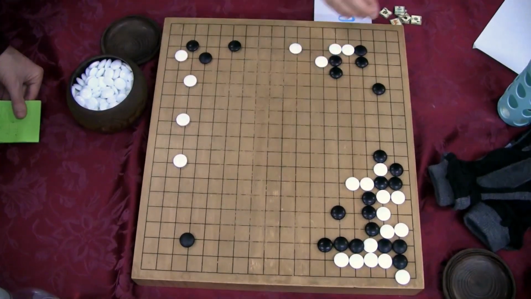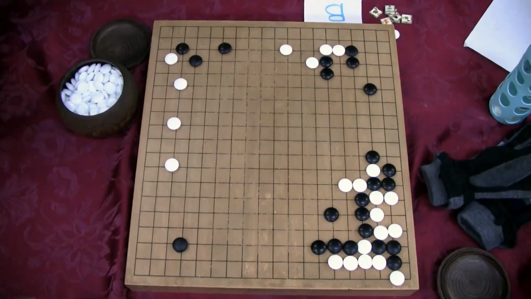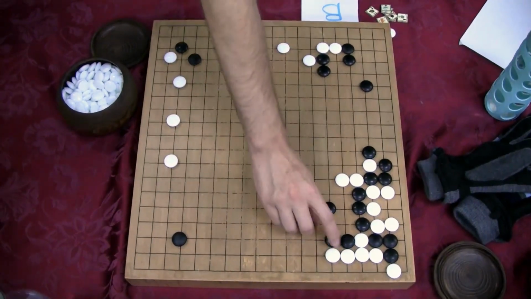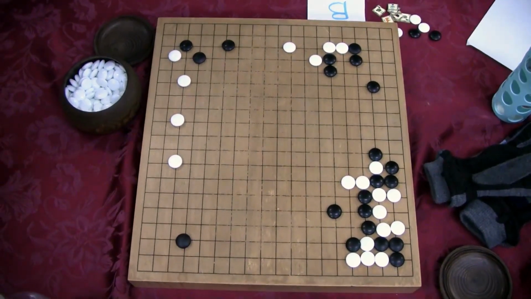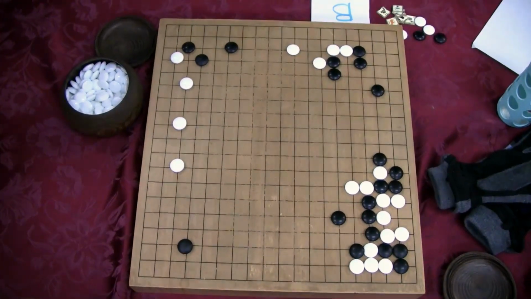Find something else now that black can't squeeze you as badly. Black has the good shape and white has the crappy shape. So, this is just a Joseki move. Large avalanche, one of the harder Joseki. Again, this is a good Joseki to go and practice and look up. But you just have to know this is the shape point.